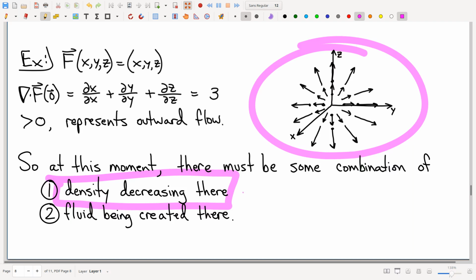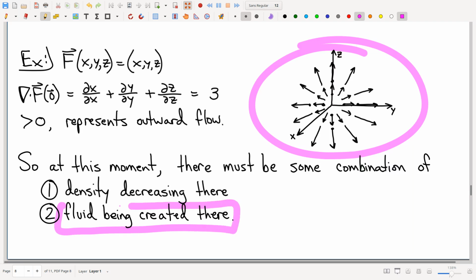On the other hand, here is a perfectly good alternative physical interpretation. It could be that there is no loss of fluid at all. It could be that this is a picture of something in the vicinity of the origin actually generating fluid. My favorite example is this light bulb, because it's pretty relatable and intuitive that if you have a little LED right there at the origin, it's shooting out photons, but it's not like the LED has some supply of photons that it'll eventually run out of, right? It's literally making photons.